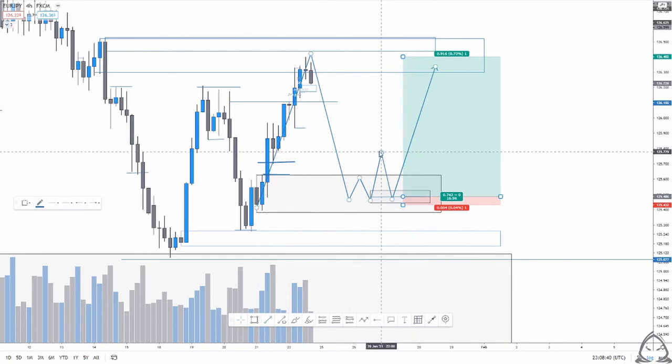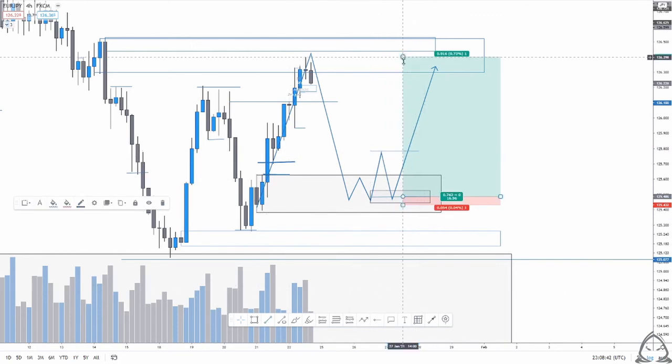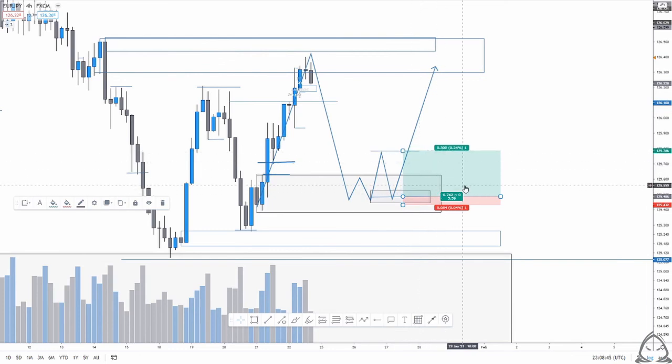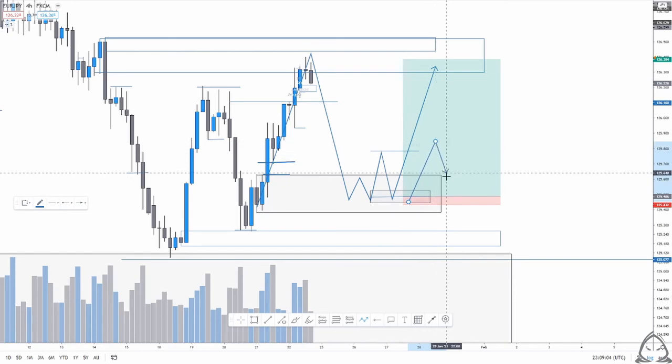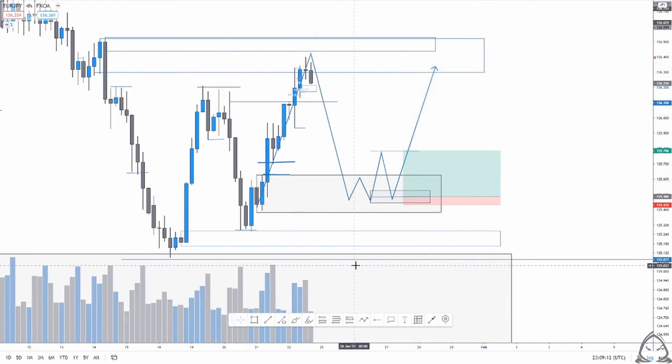Don't forget, as we start to break this structure here, you may want to look to move your stop to break even and take some partials on the trade, running at just over 5.5R. But move your stop to break even, or alternatively, just take 1% off the table and cover your risk and your downside. Thus you get 5 more pips room to breathe, just in case the market were to break the structure, come back to test one more time, then go. And that happens far too often. When we feel like we're safe, we move our stops to break even, and then unfortunately we do actually get taken out of the market.